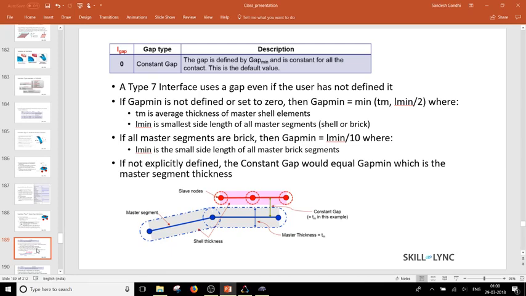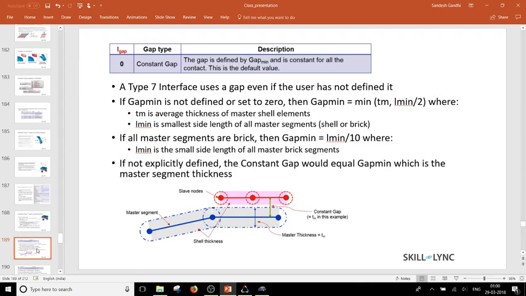In Igap there are multiple options available, just like how we had different options while defining any property or material. The first option, option 0, means constant gap. Here in contact cards, 0 doesn't necessarily mean a default value, but 0 always means something. So in this case 0 means constant gap, which is actually defined by gap minimum.